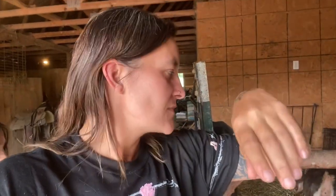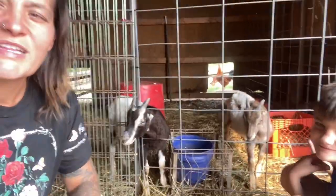Now, my husband hates goats because over the years we've had a lot of problems with goats living. I've told you before, goats are extremely fragile creatures, even though you wouldn't think that, but they are. Over the years, we've had problems with meningeal worm and all types of other different things. So it's really put a sour taste in Jeff's mouth for goats. But when we went up there, I said, if they have another Billy, can I get it? And he said, absolutely not. No more goats. So I want to introduce you to our two new Billies.